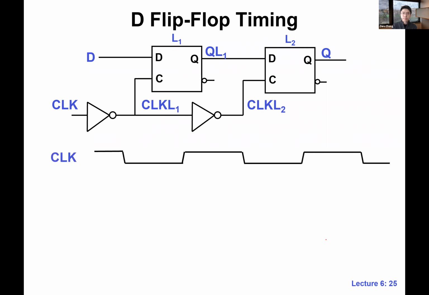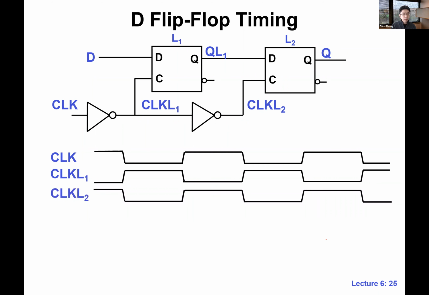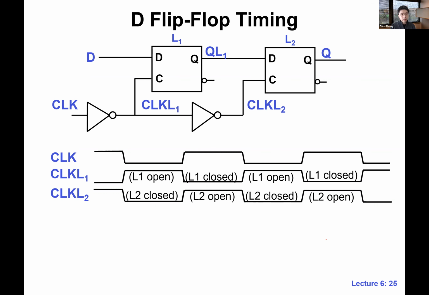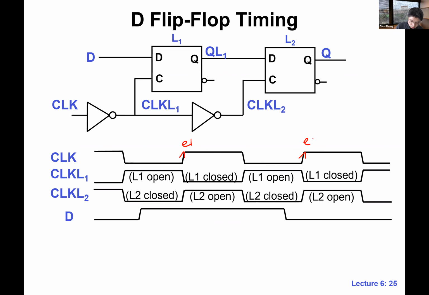All right, so one last slide. I want to show you the waveform. We already talked about this. When the clock alternates from 0 to 1, we're going to see the latches open and close, but at any given time, only one latch will be open. Then we have D changes. So this is D. Tell me what's the waveform for Q? If we name these edge 1 and edge 2, when does Q become high?